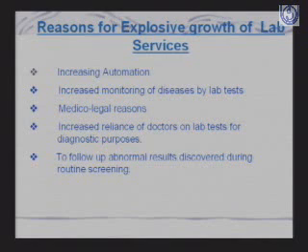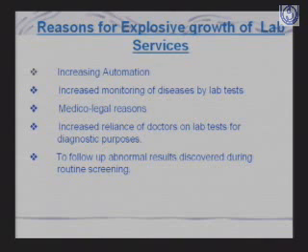Then, as Professor Arora was telling, there are the medico-legal reasons. Now this becomes a very big safeguard for the treating physicians. They can always show that the report was given like this, so that is why they had to take this action, or they had to do this procedure.